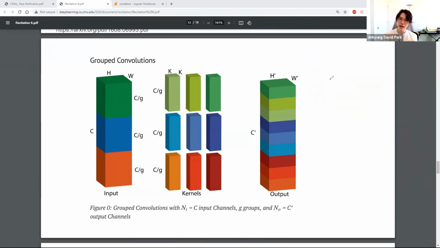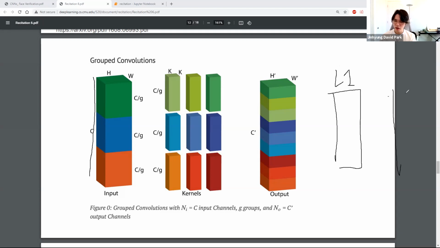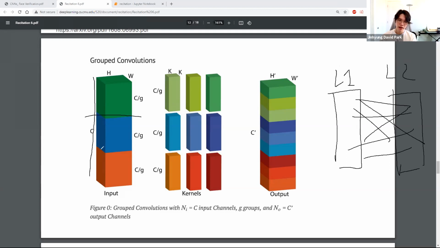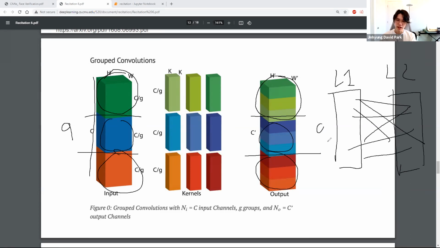CNNs. Okay. When you take an image and walk through a CNN, you get feature maps, and feature maps have a fixed number of channels. In a normal CNN, the channels of layer 1 or whatever layer are fully connected to the channels of layer 2. But what group convolutions do is they split up the input and output channels. So this group of channels only is fully connected to this group of channels, this one to this, and this one to this. Let's only think about one by one convolutions for now. The idea is the same for 3 by 3.